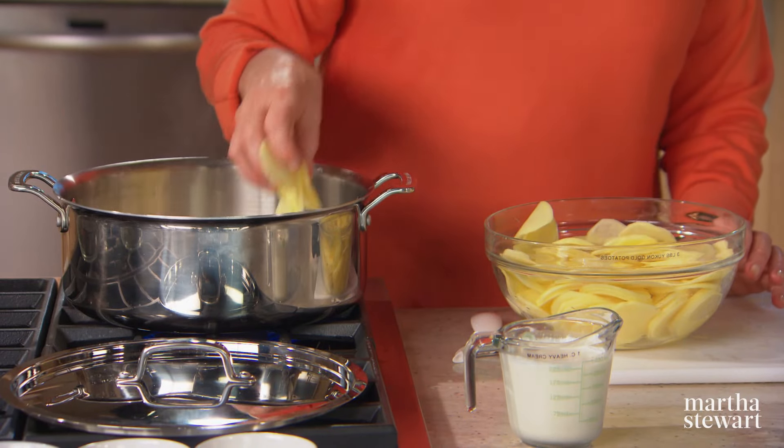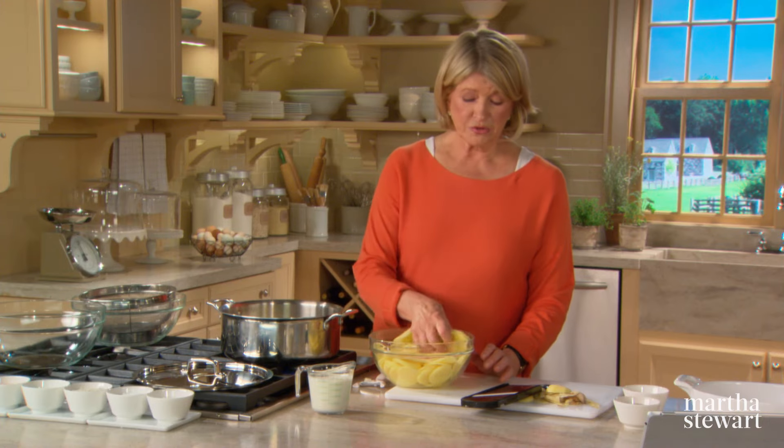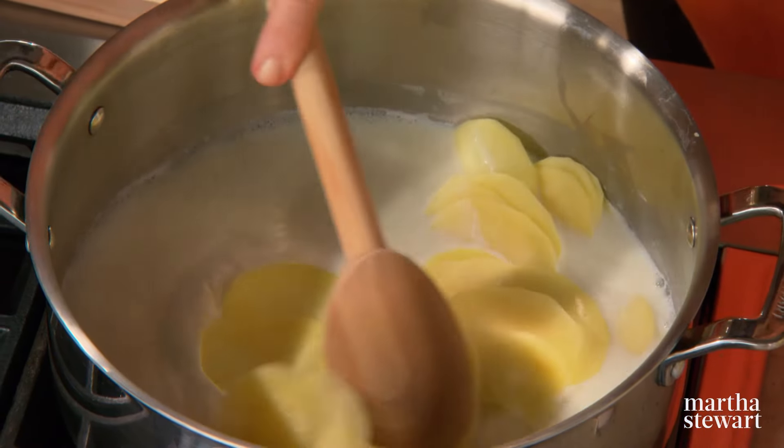These are perfect because we're going to put them right into two and a half cups of milk. I learned this method from a chef who said you can make scalloped potatoes ahead of time for a dinner party by cooking the potatoes partially in milk and just holding them on the stove.